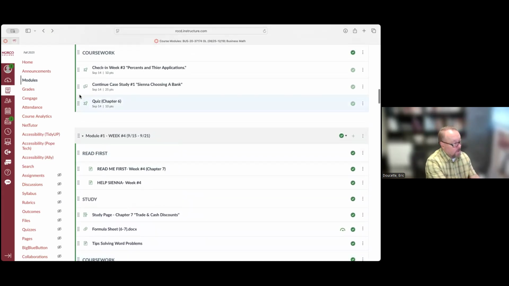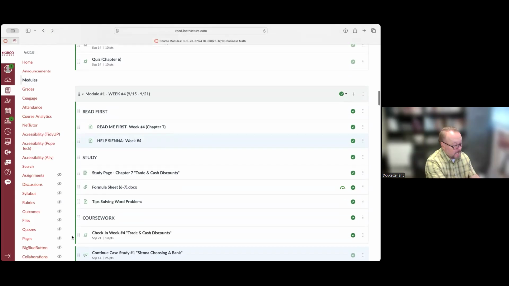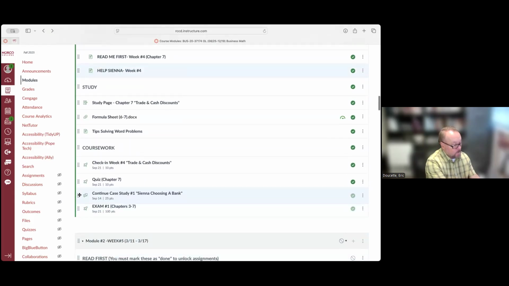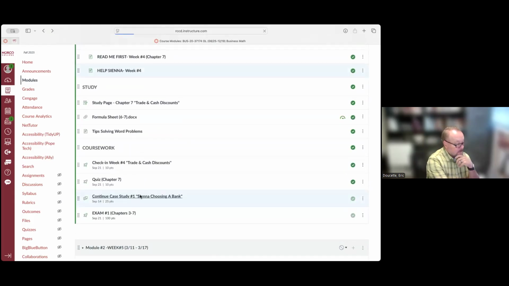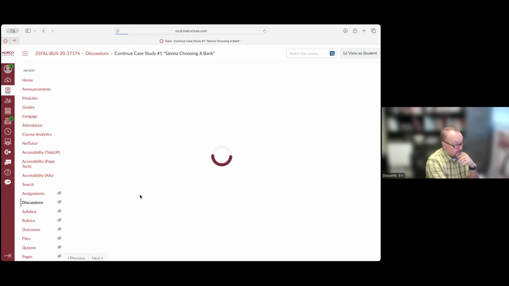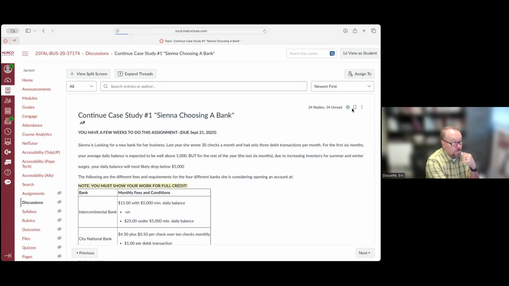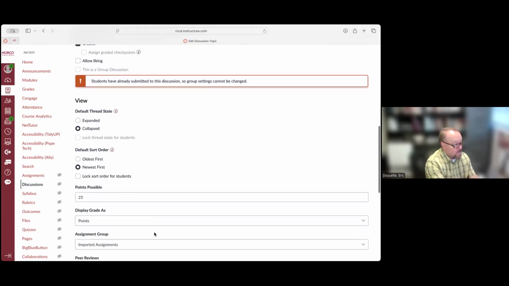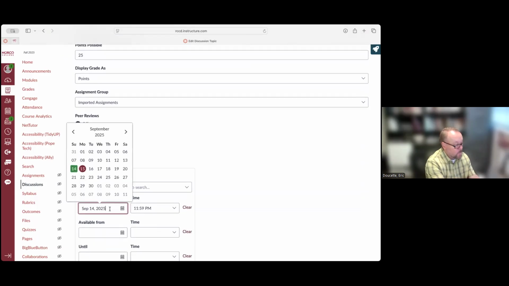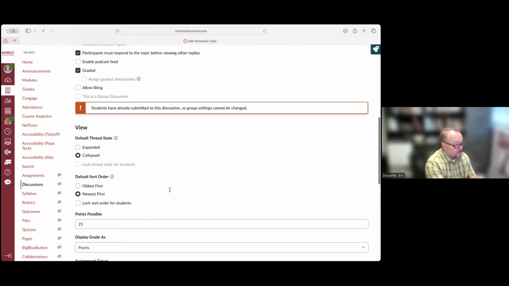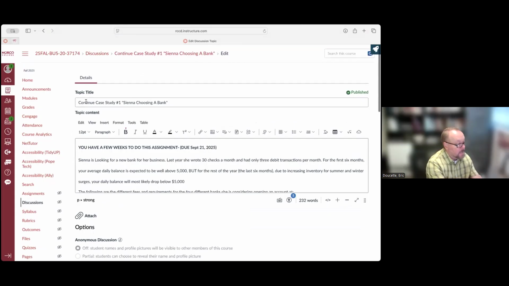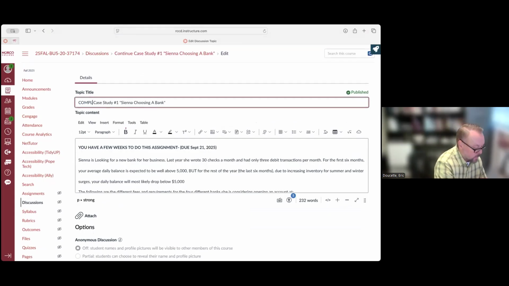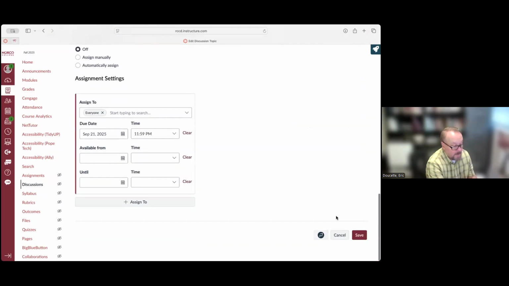The only other thing is you are going to also be completing your case study. So this is where you are looking at the different banks, and you're making a decision on the bank to choose. So I'm going to go ahead and change the due date on that to be this week, the 21st. So I'll do that, and that's when it is due. Rather than say continue, I'm going to say complete. And this is your last week to be able to get that done. So please do that right away.